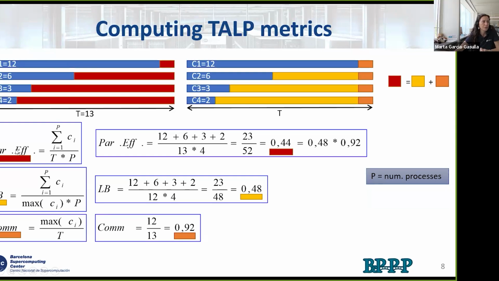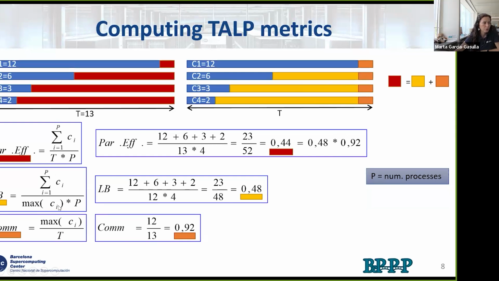This is the parallel efficiency, how much time I'm using the resources efficiently to do useful work. To compute the load balance, we ask which is the most loaded process and how much time I'm wasting because everybody else is waiting for this more loaded process. So it's all the yellow part here. This is the most loaded process, and then all the other three processes are waiting for it. So load balance would be the yellow.